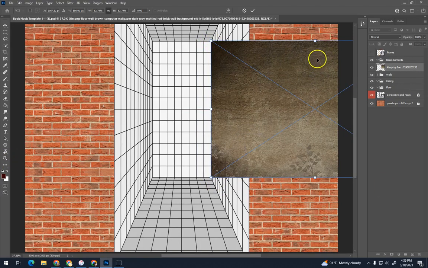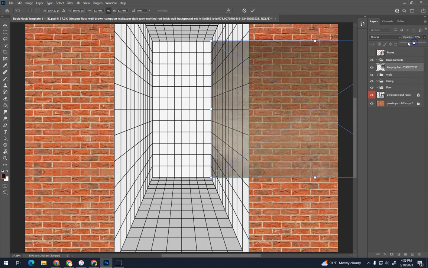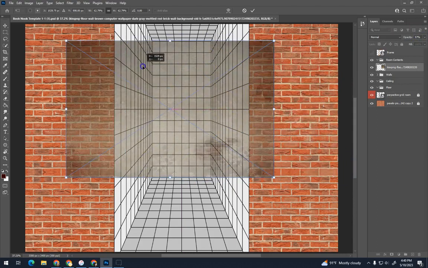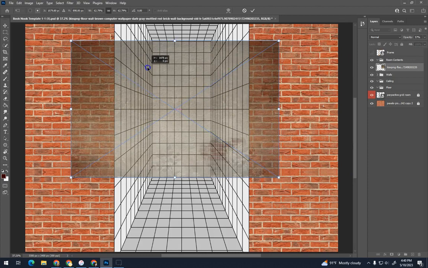Then I'm going to take the transparency down a bit so I can see through it and put it onto the back wall. So it's the same height. I'm going to cut this out. I'm going to go here and cut this little part out.